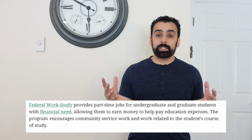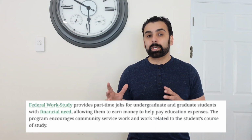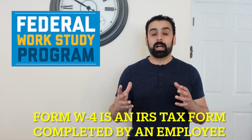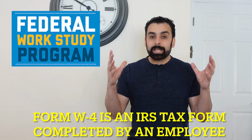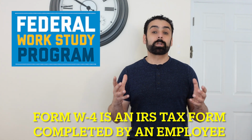Now obviously, in addition to these federal loans, you also have a couple other things you want to get in place. If you're looking to do the federal work study, which is a job on campus provided to you by also filling out the FAFSA, you want to make sure that you get the paperwork necessary for this, as well as finding a job on campus. In some cases, they will want your student to do a W-4 to essentially get all their tax information in place so they can then take the job on, for tax purposes.